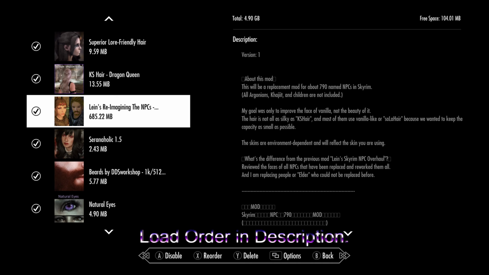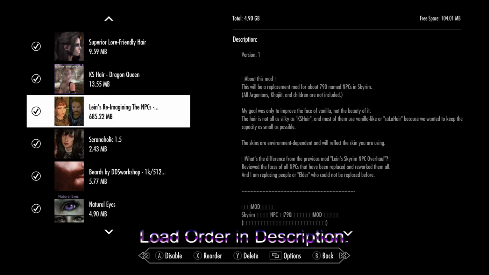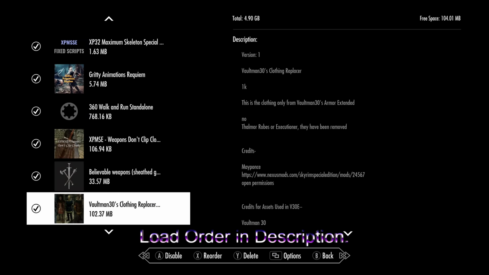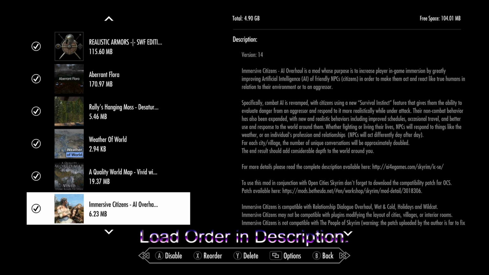So we have our NPC overhaul. I'm using Lens NPC overhaul. An oldie but goodie, covers 700 NPCs to look significantly better than they do in vanilla, as well as some KS hairstyles for them. I added the Dragon Queen hair for your player character. If you're going to make a female player character, it's very fitting. If not, you don't really need it. Just, you know, don't add it.